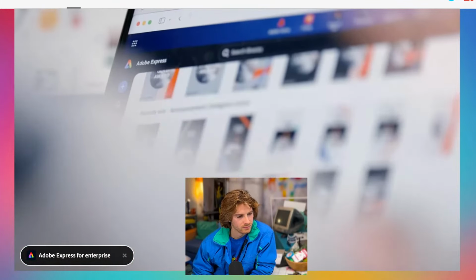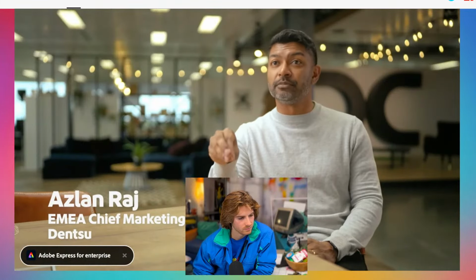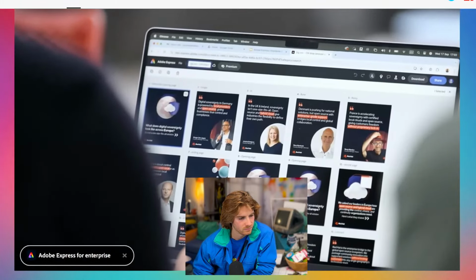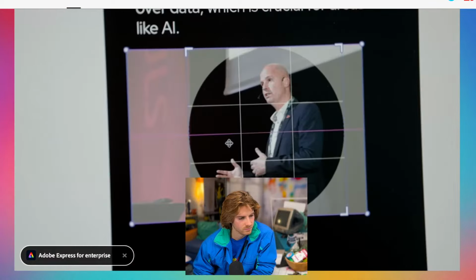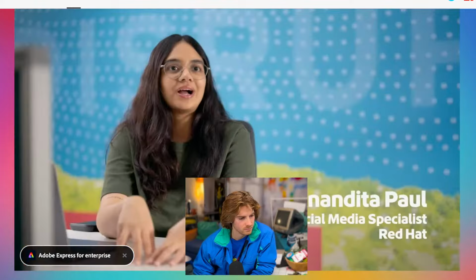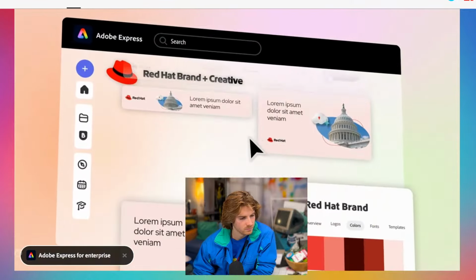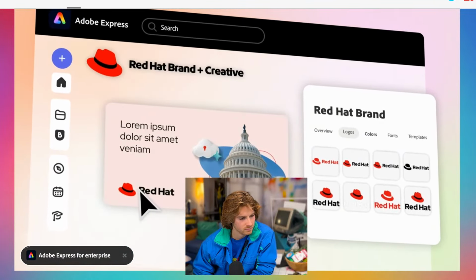Adobe Express gave us the ability to create those templates so brands can just pick them up, adapt them to each of their local markets and their needs. We deliver the templates all over the world, and these teams will use these templates for localization in their markets to make them relevant. Having all of our Red Hat branded templates and colors, everything in one place, it's just been so much simpler. It's just so quick. We are able to create more graphics than we used to do before.